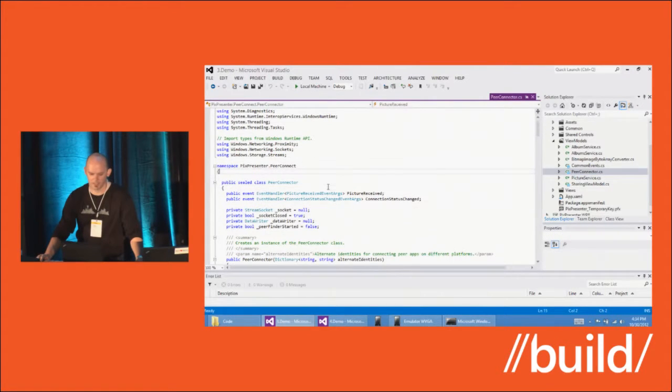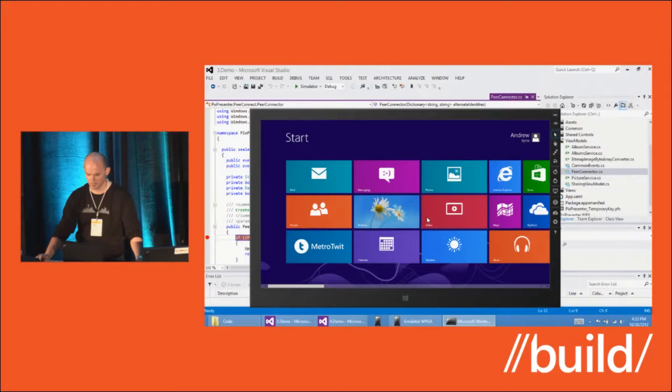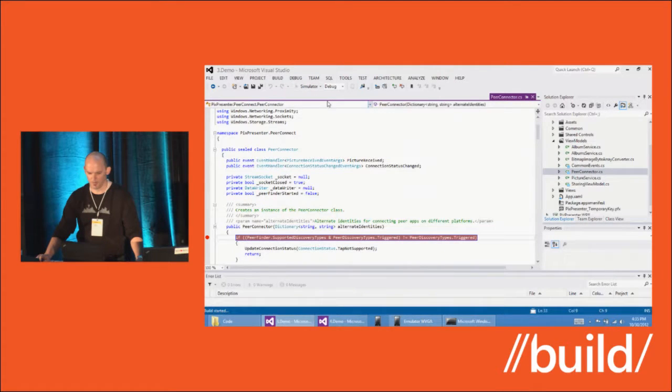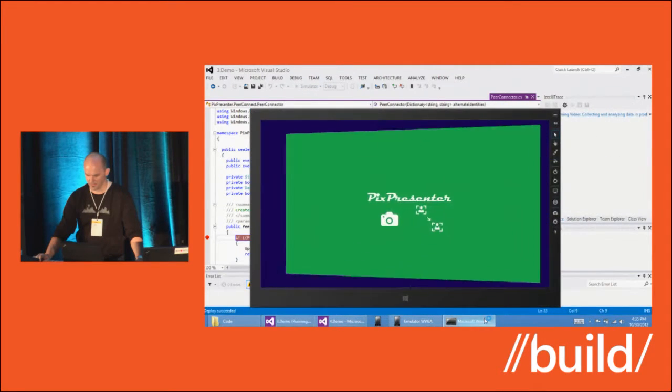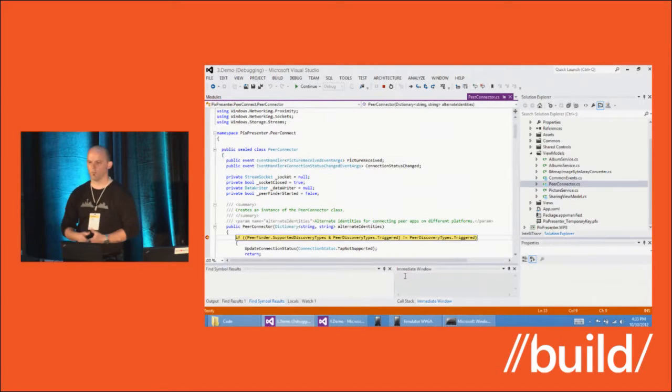So let's see that running. We'll just set a breakpoint and we'll break into it. I'll start up a simulator. And here it comes. Faster than a speeding bullet. Maybe I probably didn't click it. I think I selected it without clicking it. There we go. All right, so now at this point, let's enable some touch. Bring up the app bar, click the connect button, and there we are. We've broken into that link code.